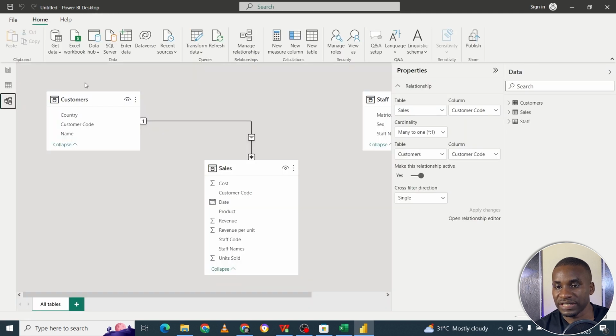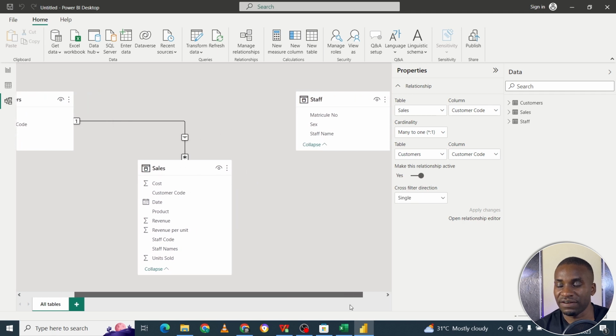But now there is this relationships here, where you can manage the relationships. As you can see already, Power BI has detected that the sales data has customer code, and the customers data or table has customer code, and the two of them seem to be related to each other. So that's why it has already seen this relationship. And when you click on this arrow here, you see that it's highlighted already the customer code and the customer code here. That is interesting.